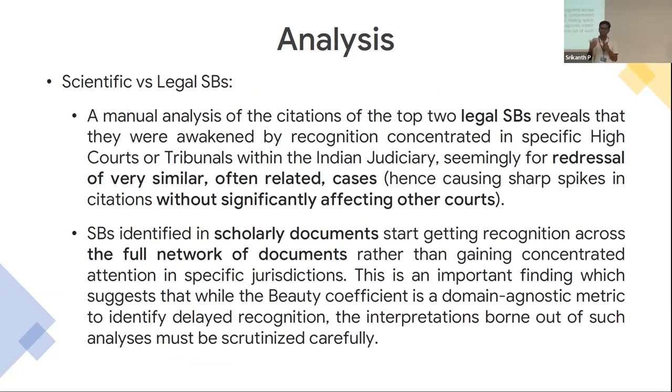As a qualitative analysis, we started off by trying to draw parallels between legal citations and scientific citations. And as you can probably see, scientific citations are very different from how a judge cites a precedent. This analysis was just a step in that direction, where we wanted to qualitatively and quantitatively analyze whether this behavior makes sense or not. And as we can see, a lot of times the legal precedents are governed by extrajudicial factors as well.